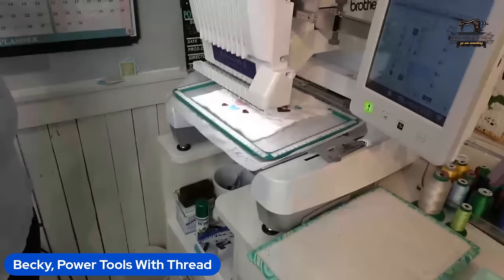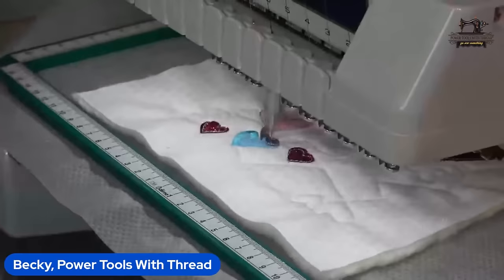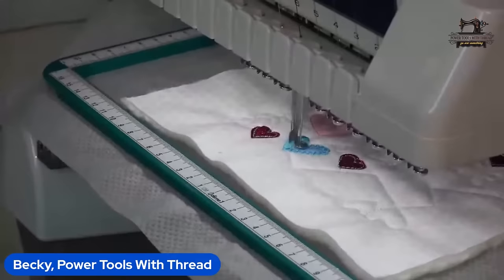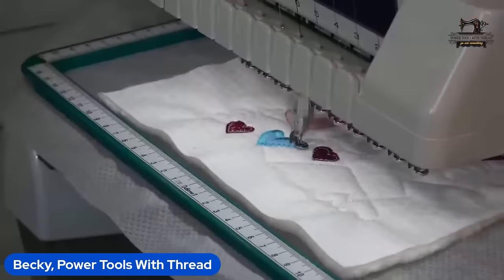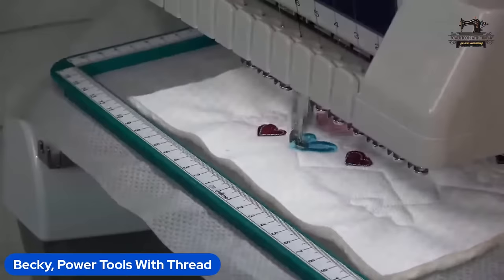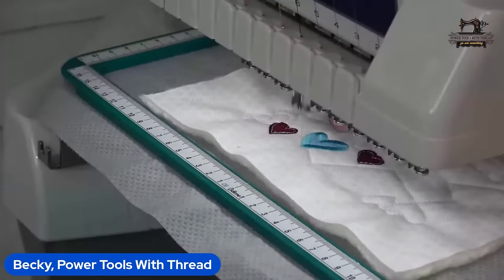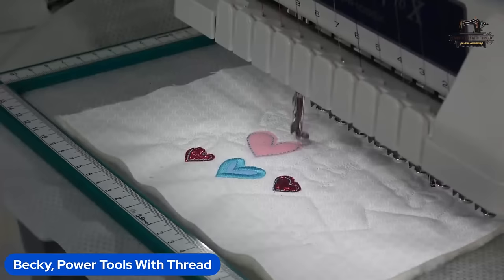See how pretty that is? Let me get you guys in there real close so you can see. It's beautiful. It does the underlay. I'm going to use a different thread color, but it's fine. Very nice. No thread changes from me, you guys. That's what I'm talking about. This is what it's all about right here.